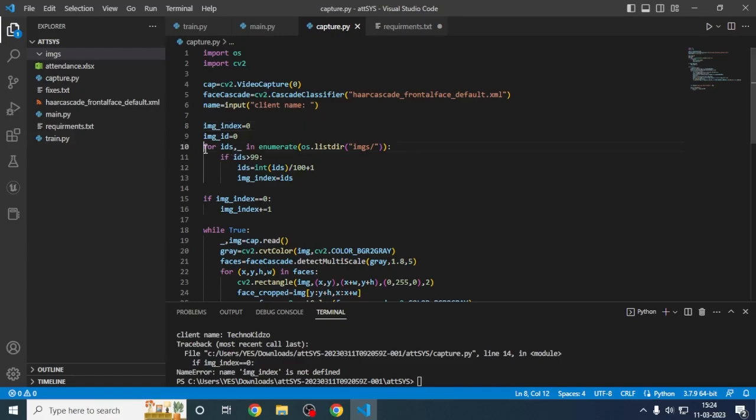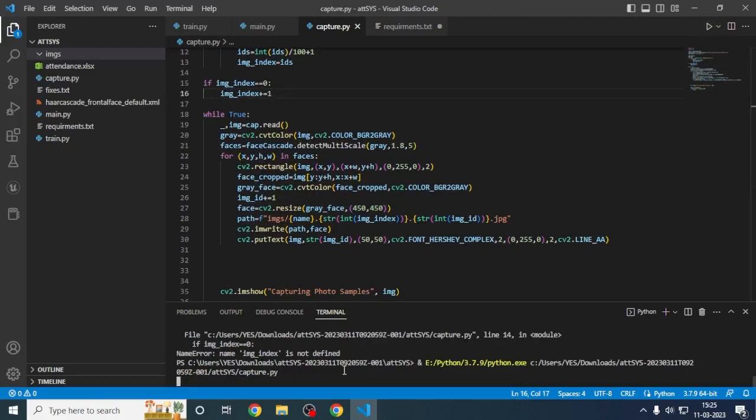So what logic are we applying in this, if you're still confused? If the IDs are greater than the minimum, and the maximum is 100, meaning more than 99 IDs, meaning there are 100 and so on, but not 0, then it will divide. If we divide 0 by 100, it will be a mathematical error. As you remember, the image index is by default 0. So I will say image index is equal to 0, then add 1. As simple as it is. Now if I run it, it should fix the error.